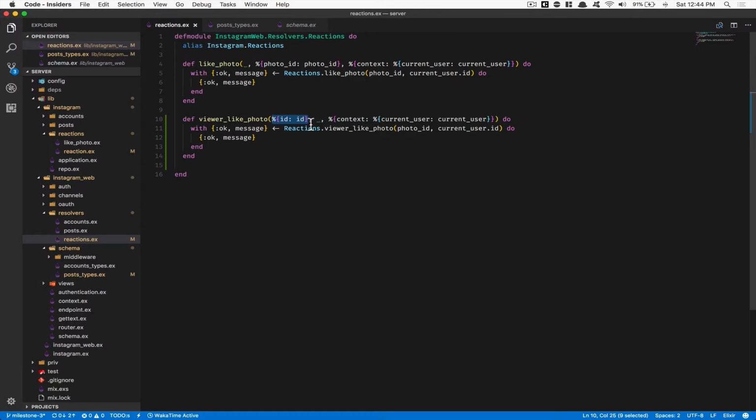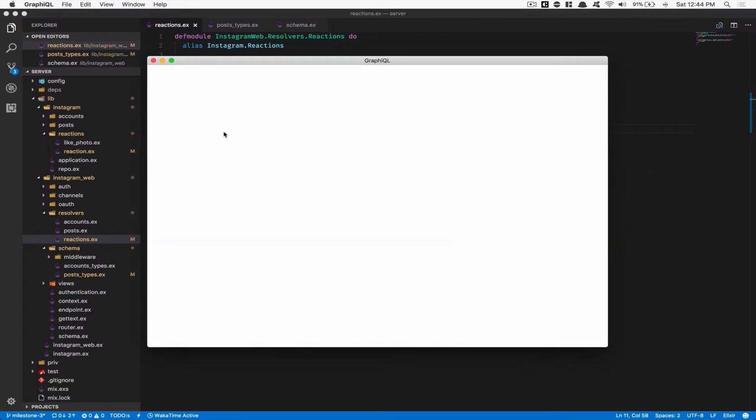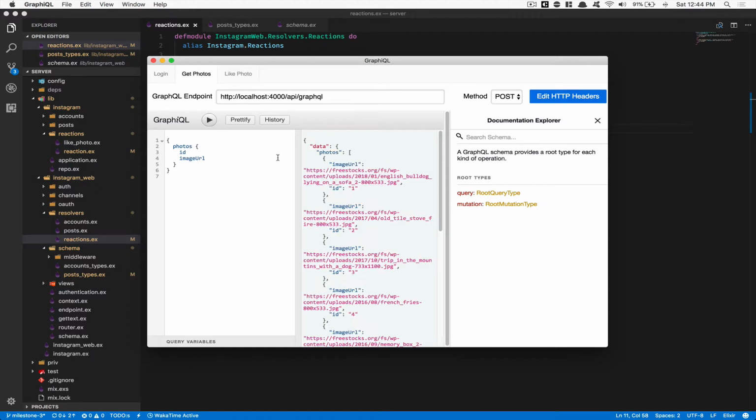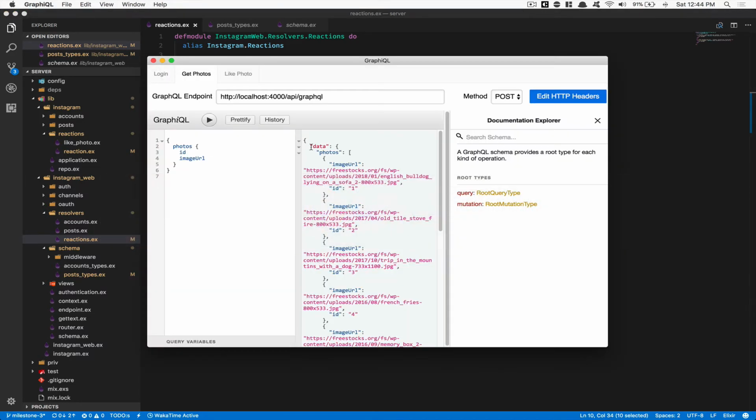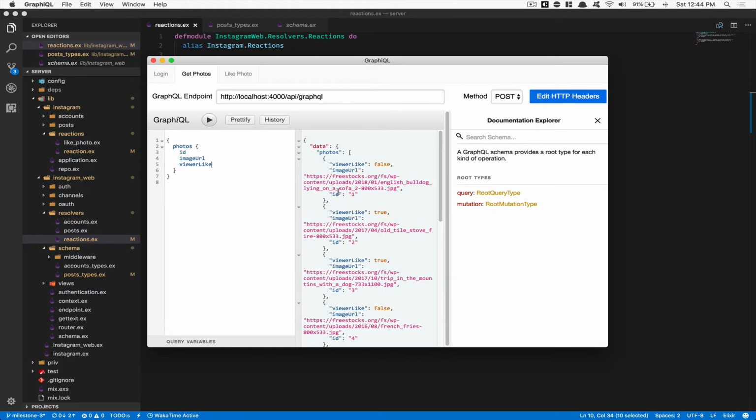So that's gonna become, for example, if I fetch here, what's happening? ID is unused. Okay, 1 second. I'm gonna just put it there. I refresh my screen, and I do this here. So this element here becomes right here. So now you want to use this ID because that's gonna be the same photo. And now that's why you can say ViewerLike, and now if you run it, you see we get false, true, true, false, false, false.